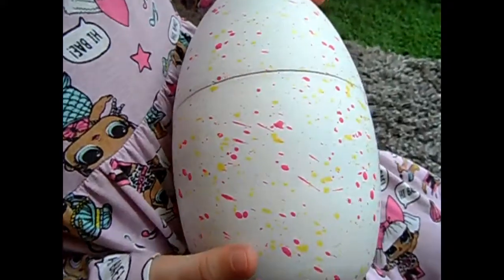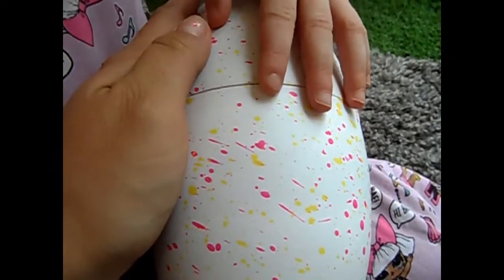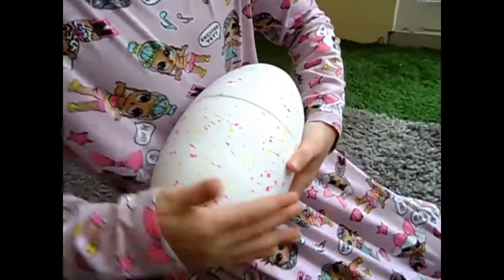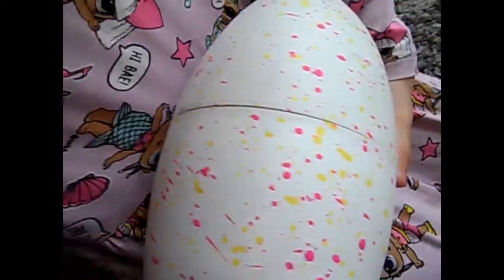So guys, it's finally opening. Can you hear that? It's sort of like vibrating, isn't it? Oh, stop now. If you can see, it's slightly opening there. It's blue. I see it's blue. Do you want to rub it some more, Summer? Oh, it's dead if you do that. Yeah. Look, it is opening. Look, it's exciting, isn't it?